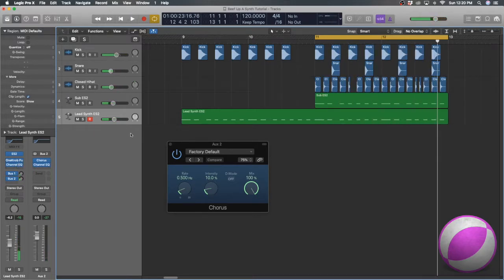Alright, so you hear it. What we have here is that this synth is starting to get a little more wide, and it just has more interest to it in the left and right speakers. So let's hear it again.